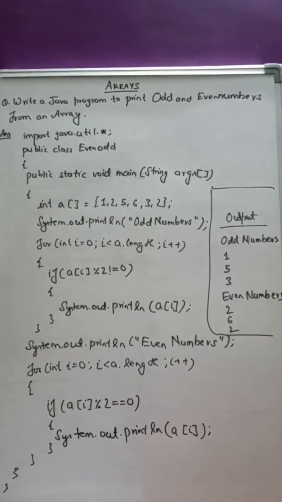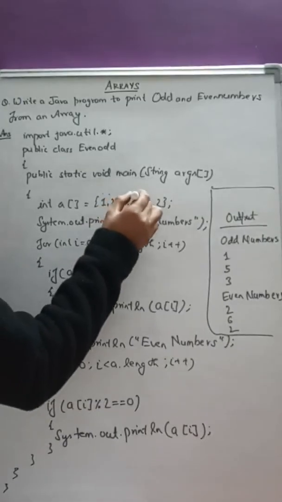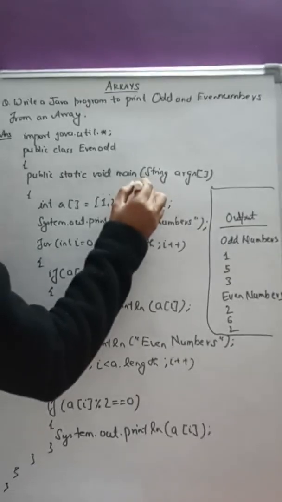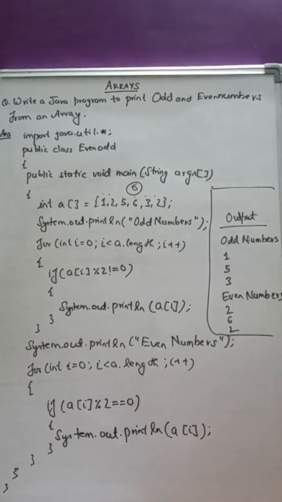Okay. Now, the first thing that we would like to find is the length of the array. To get the length of the array, count the number of elements: 1, 2, 3, 4, 5 and 6. The length of the array is 6 over here. Now, according to the output, we have to write down the code.